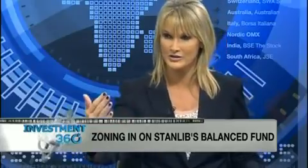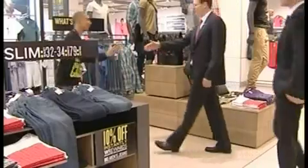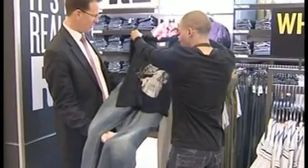The tide having turned against emerging markets, has that also got something to do with how you've positioned yourselves and taken 10% off the table when it comes to South African equities? Definitely. Over the last couple of years, the South African market has been driven by foreign buying. So we've had lots of liquidity in the system. The cash has had to look for a home to find a return. A lot of it has come into South Africa, specifically into consumer-related stocks. So the foreigners have been big buyers of Woolies, Mr Price, and other companies like that.